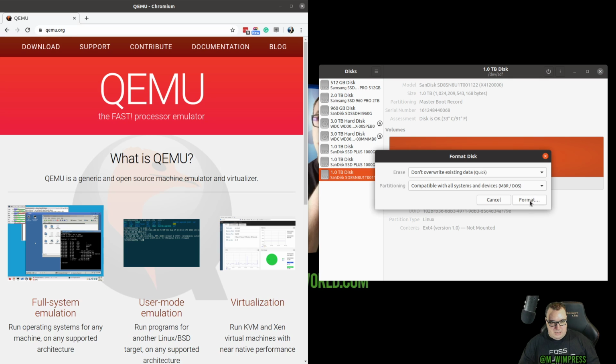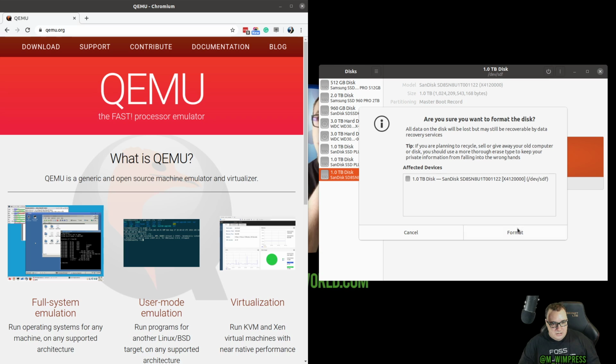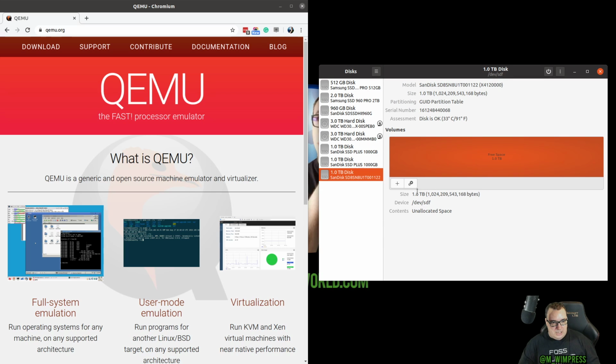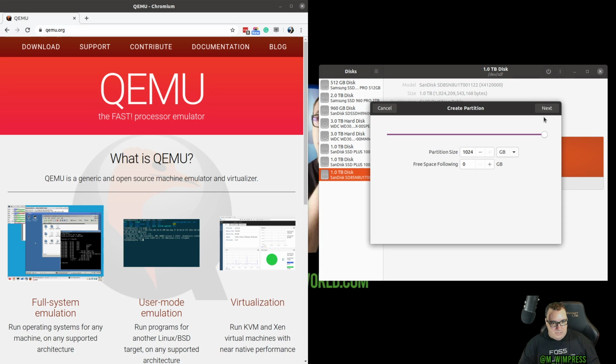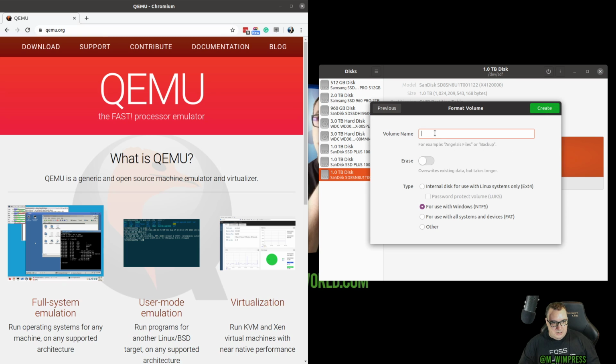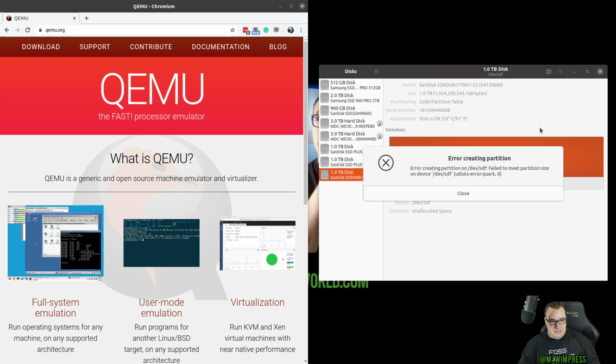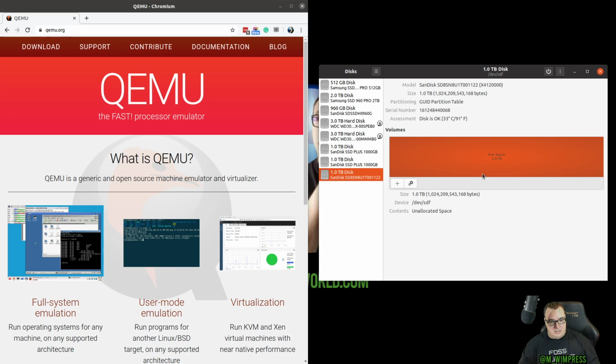MBR is, well, actually, format that, and then we'll add a partition, and we'll call it QEMU, because this is what I'm going to call my script. We're not going to do a full erase. We'll use ext4. No need to encrypt it.